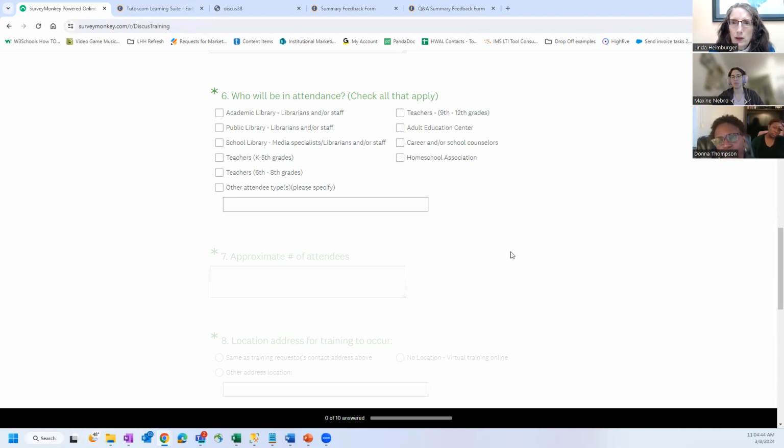One of the approaches that we're trying to take now, we actually started out working through the library media specialists, because they are familiar with the Discus program. They teach it a lot in their classes. They actually support their teachers in developing assignments around a lot of the Discus content.